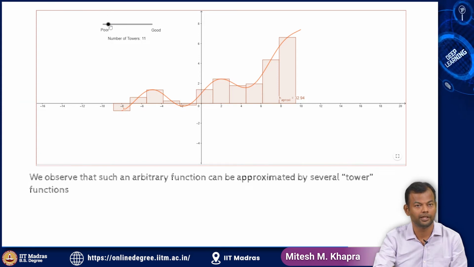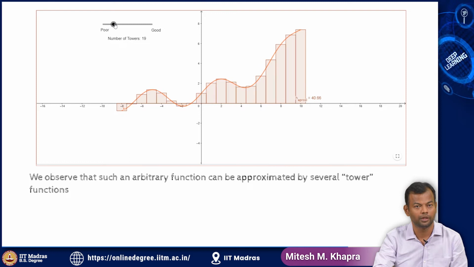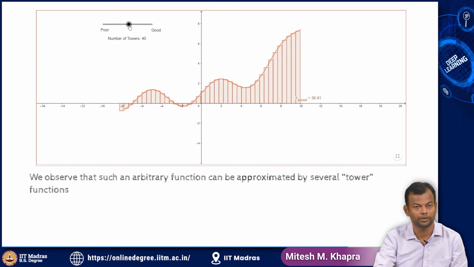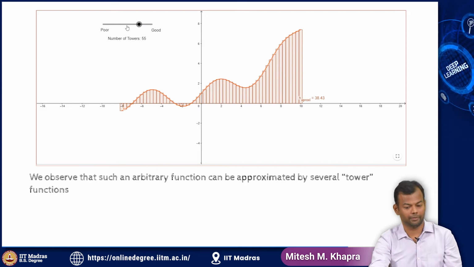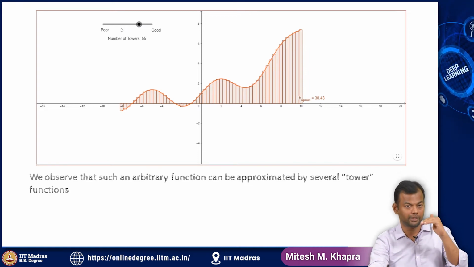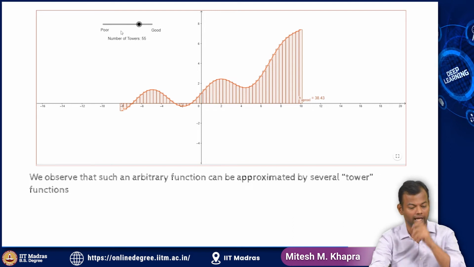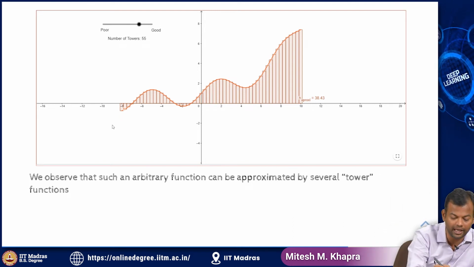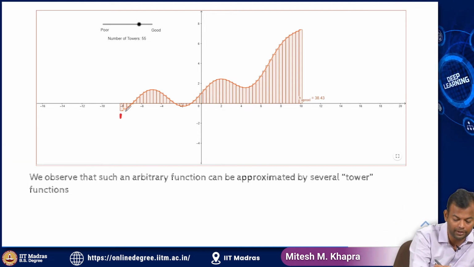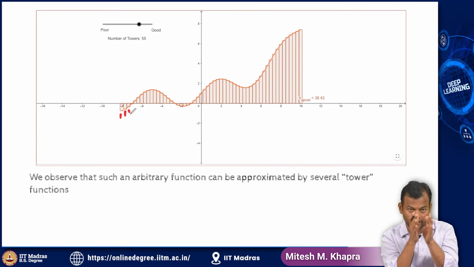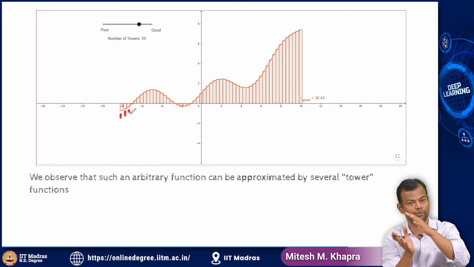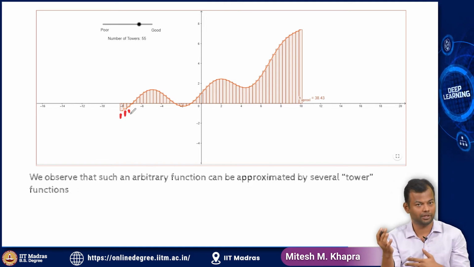this, as you can read here, is a poor approximation. As I increase the number of towers, my approximation becomes better and better. Now, you can see that the sum of the towers that I have, I'm just calling it a sum of towers because I have many of these individual towers, and I've just added them. They're all at displaced locations, and when I add all of them together, as you will see on the next slide, I get this function back.